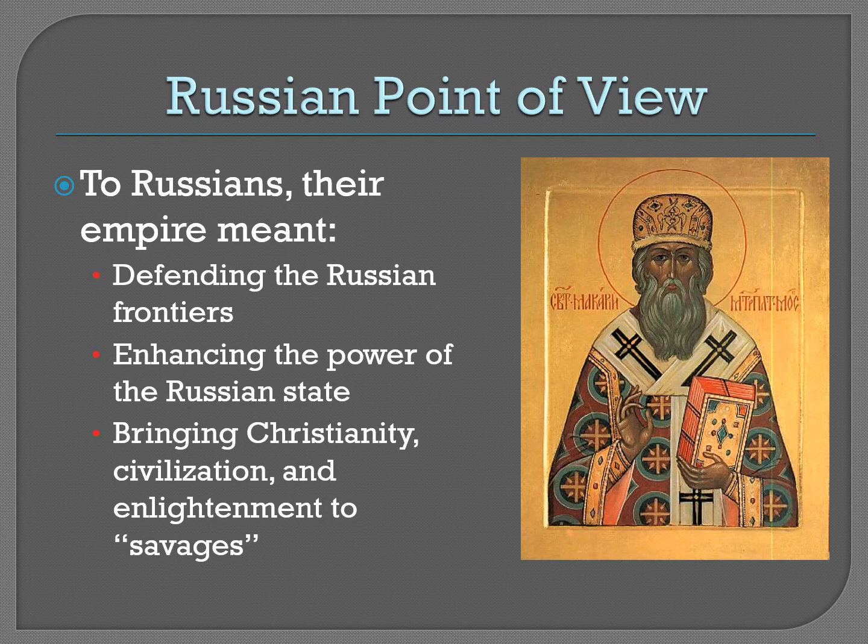And if we add a couple other little pieces to this, we can see that for the Russians, their empire meant defending the Russian frontiers. That's that security aspect and a little bit of the economic, right? Defending and protecting the economic access to those furs. It also means enhancing the power of the Russian state, right? This is a state building exercise.